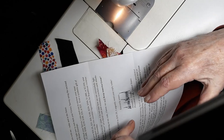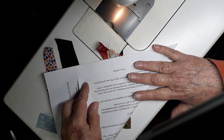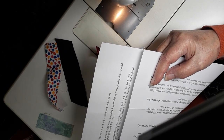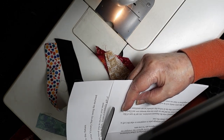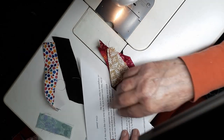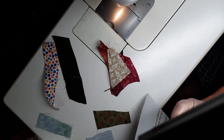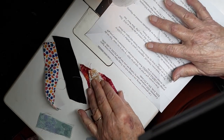The first thing we want to do is fold our paper on the diagonal, matching the edges all the way down, and give it a crease. We want to cut the top off because we're looking for a square — we'll cut the top off. We're going to fold it in half this way again. We now have some diagonal fold lines, and we're going to use those to start our quilt block.